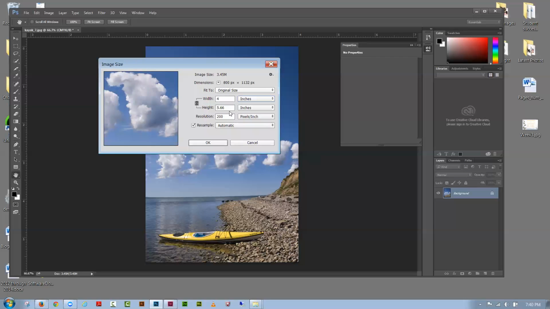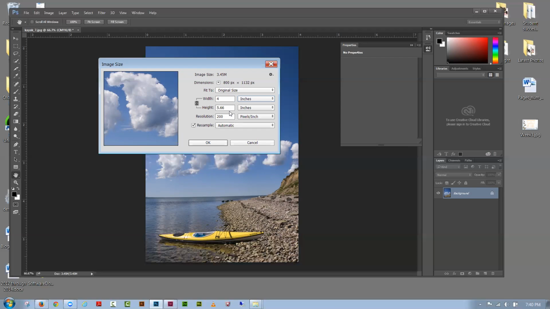So I need this to have 8.5. This is really the problem with this image. It's 4 inches wide, but it's only 5.66 inches tall. Now our panels are 8.5 plus bleed, which would mean it's 8.75. And the panel is like 3.5, something like that, not quite 3.5. And the resolution on this is only 200 pixels per inch. So this particular image isn't really a very good image for us in reality.